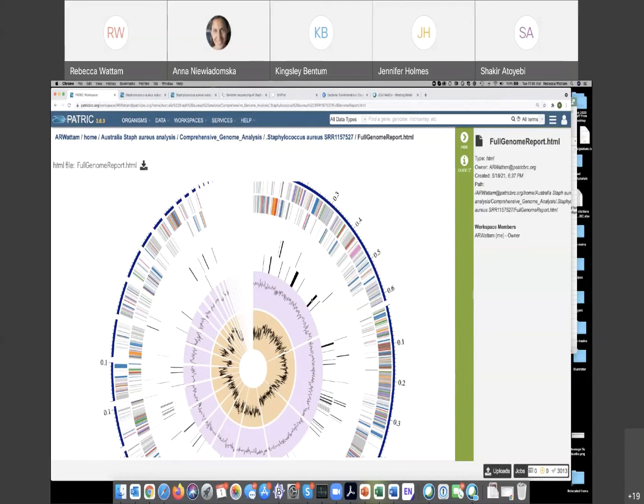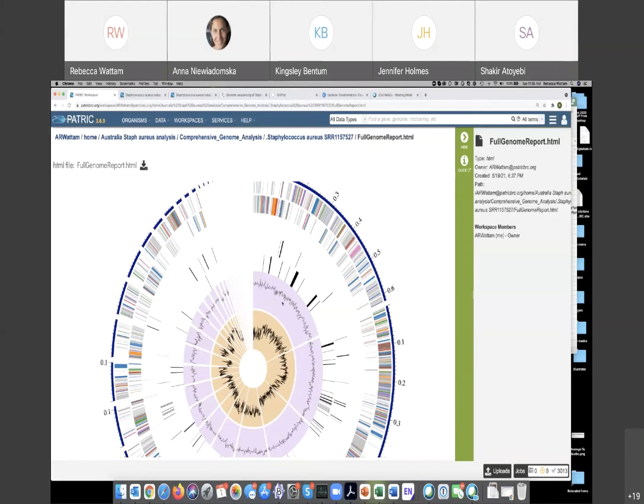Well, wait, you may be saying, where did that come from? How did you know that? Well, this is another thing that you're getting with the annotation in PATRIC. We BLAST every genome against specific databases that we have for antimicrobial resistance and susceptibility genes, and also for virulence factors. So it's showing you those as well. And there are other ones which we'll show you in a second that you get that aren't in here.